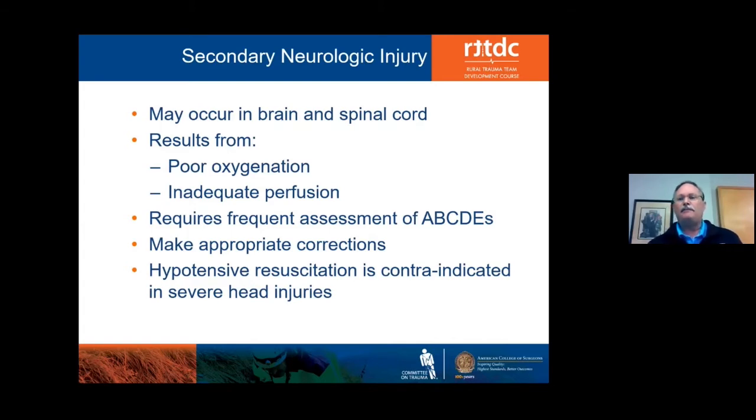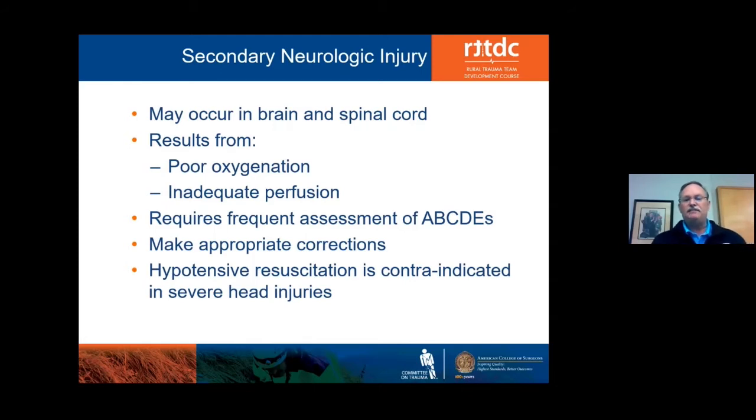If they have a primary brain injury, obviously in addition to other injuries, it's going to be very important to maintain that oxygenation to the brain to try to preserve as much brain function as you can. And so always address the hypotension and oxygenation, the two things that you can really readily identify and address, to really help prevent secondary neurological injuries.